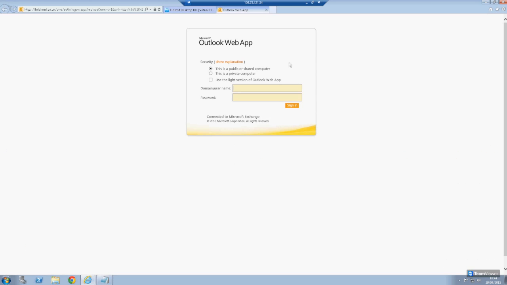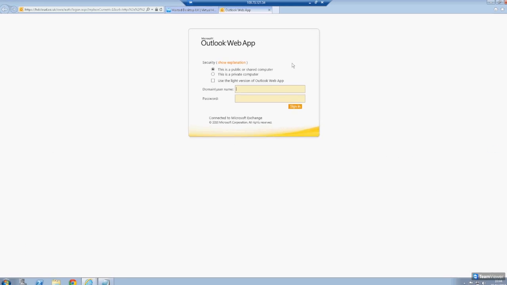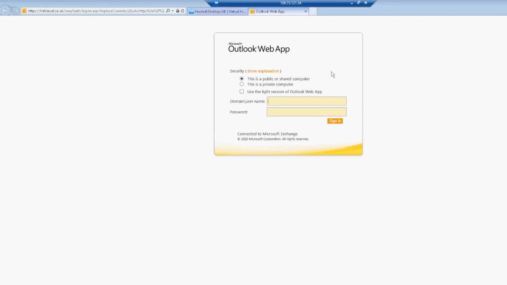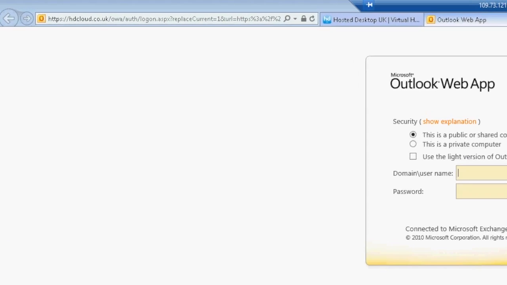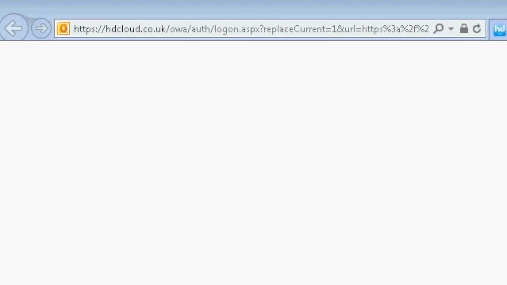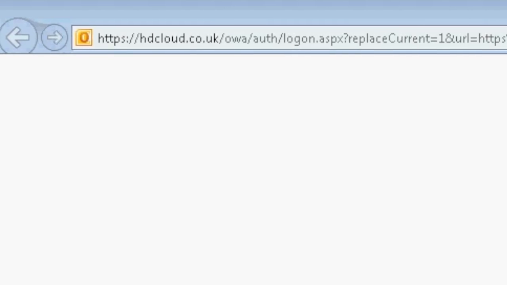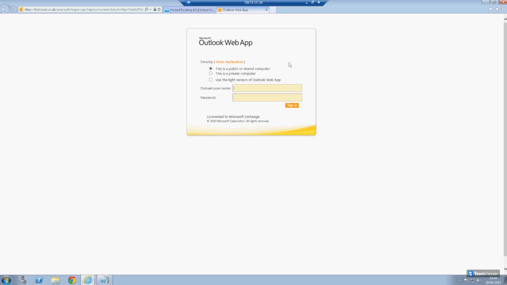Alternatively, you can open up a web browser and type the following into the address bar: https://hdcloud.co.uk/OWA. Press enter. This will take you to exactly the same login screen, but you won't need to go through our website to get to it.